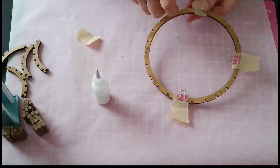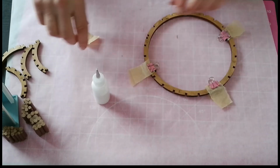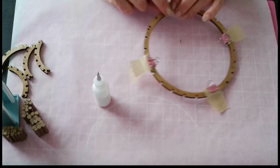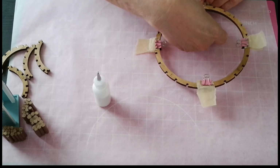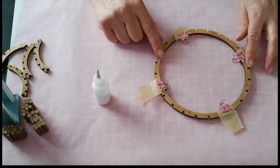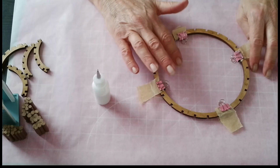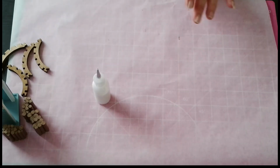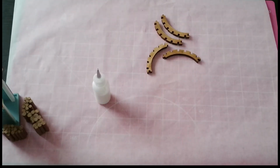But you just want to make sure that it is really set before we are going to be playing around with it, not until the next issue. So we want to make sure that these are good and strong. But the next issue will be coming up tomorrow, so there we go. And now also the beauty of this is they are off the surface here, but they're all evenly off the surface. And I'm going to put that to one side to dry as well, and get on and do the last one.